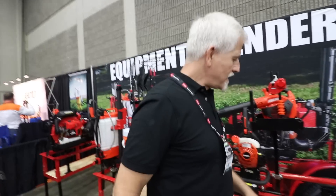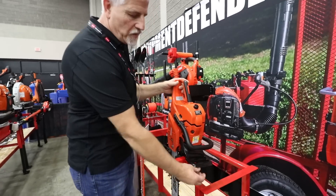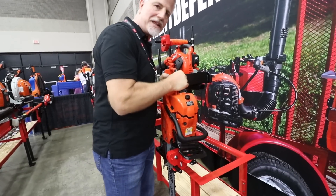That's when we expect them, which is going to be awesome. So let's show you guys the new racks from Equipment Defender. Go ahead, take it away. All right. This one here — move that sign out of the way — is for chainsaws. We try to do everything so there's no excessive movement. You'll notice that's really clamping on the bar. You cannot extract it out of there no matter what.